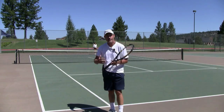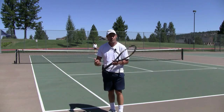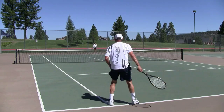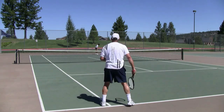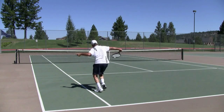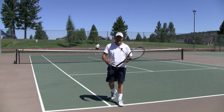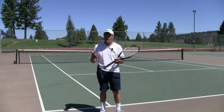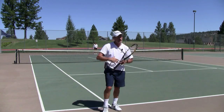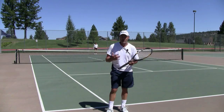Number two: react to the direction of the incoming serve with your shoulders. And then number three: what we're going to work on is trying to make sure that you move your feet so that you get the right spacing away from the path of the ball. So we're going for soft hands so we can get these shoulders to turn. That serve right there was actually sort of right in my sweet spot — didn't have to do a lot of footwork, but really you want to be conscious of soft hands turning, and then if you've got to move your feet to adjust, that's what you've got to do.